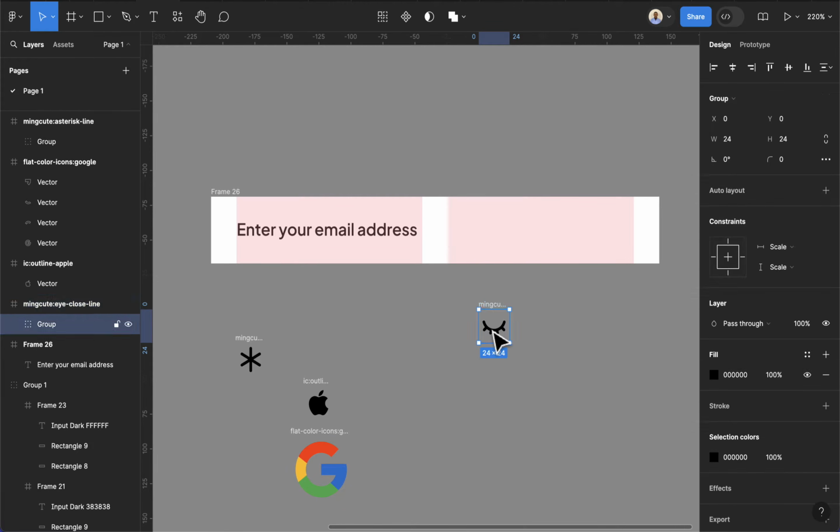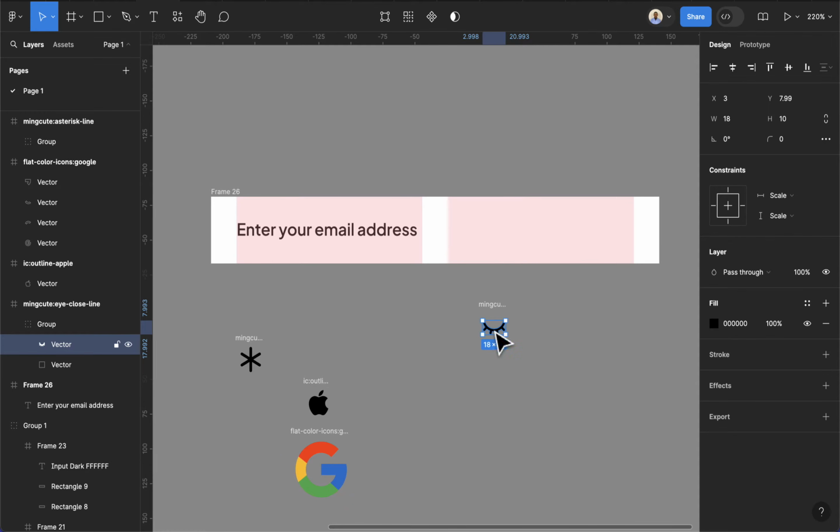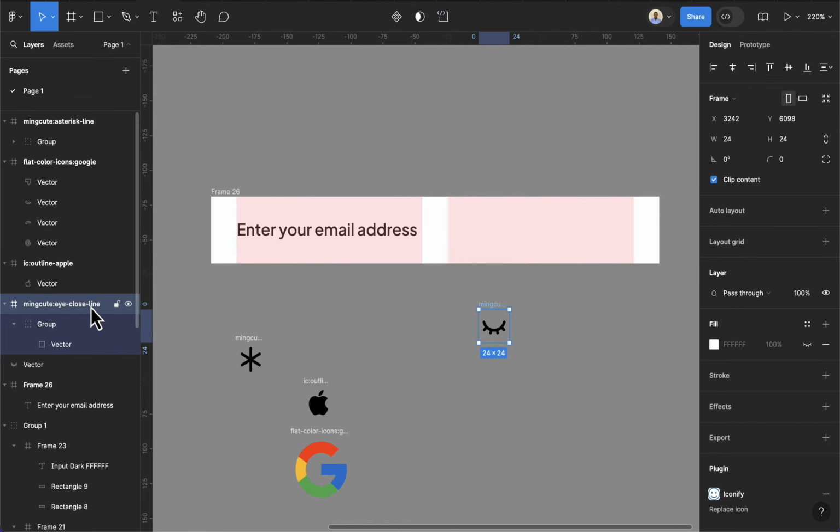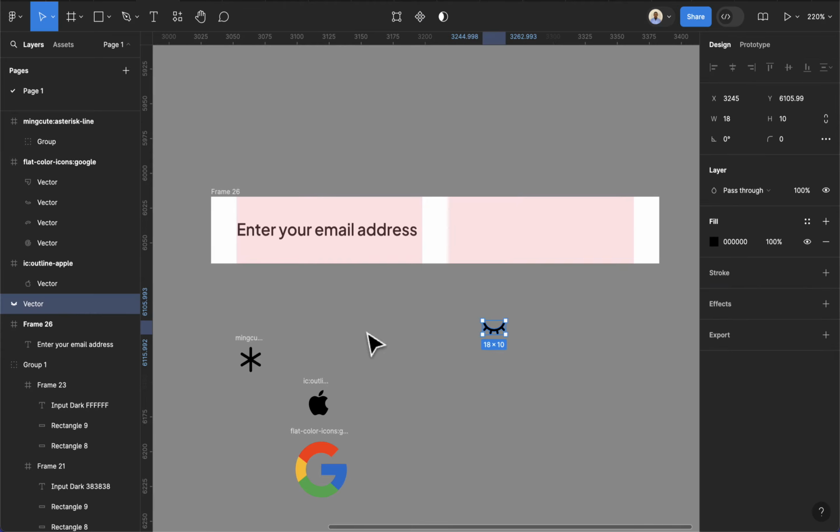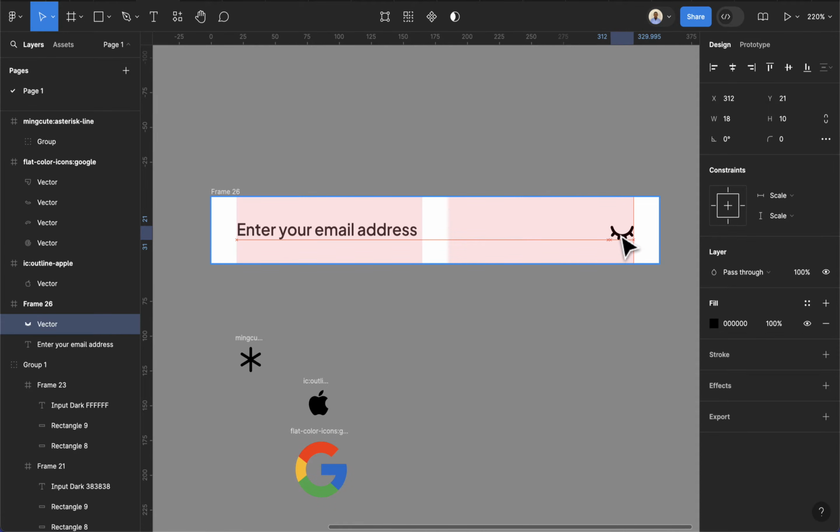And the first thing I want to do is to make sure that I'm separating this from the frame. So you can select this item here. I'm just going to drag it to the bottom. Make sure it's outside this frame so that when you hide this frame, you see it's not part of this. So we can delete this eye. So I have this eye icon here alone. So I can drag this and then drop it somewhere here.